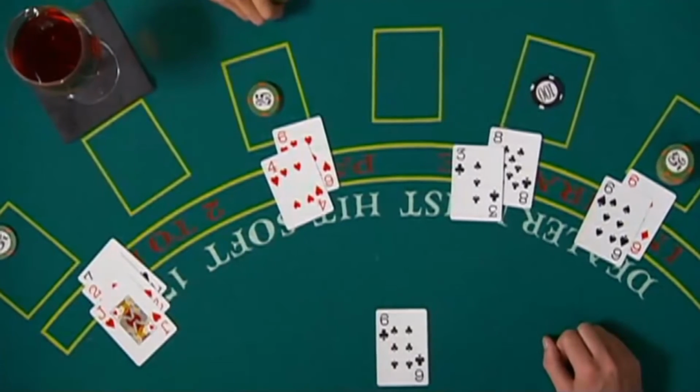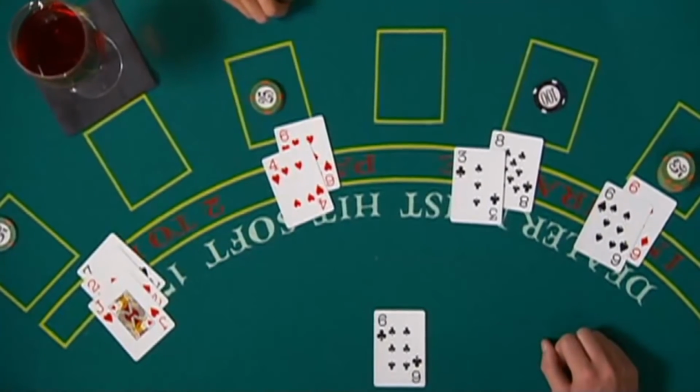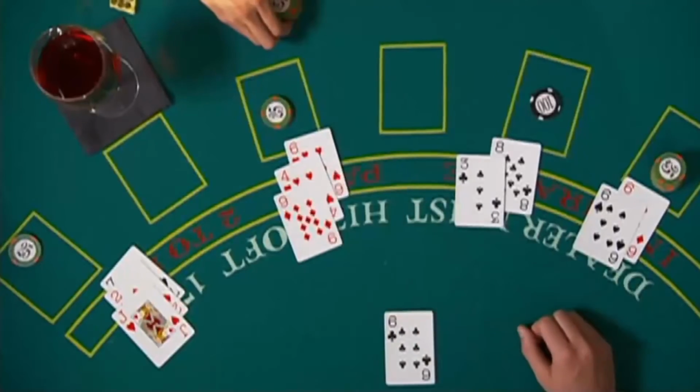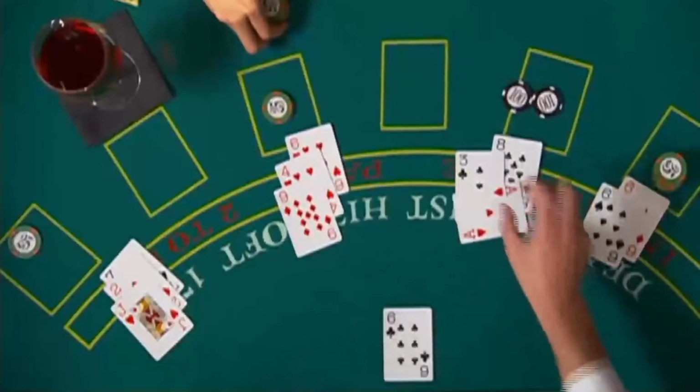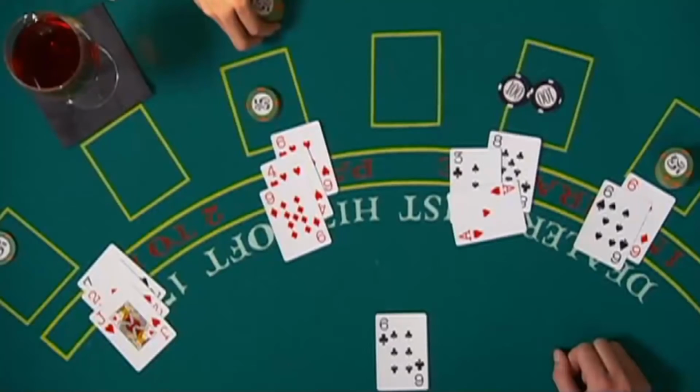19 on a 6. Stay. 10 on a 6. Hit. 19. 19 on a 6. Stay. 11 on a 6. Double down. Here we go. 12. Great, thanks dealer. Can you still keep the count with all the numbers being called out? Right now we're at +6.